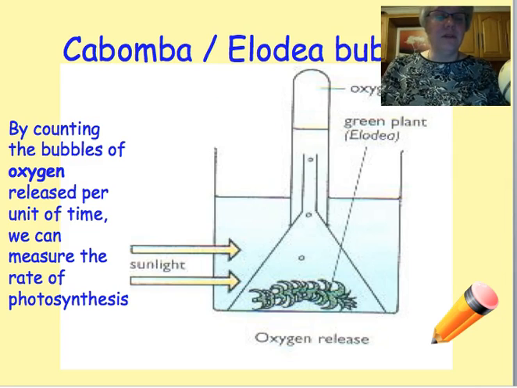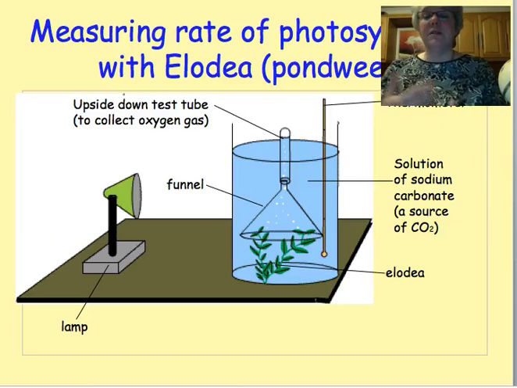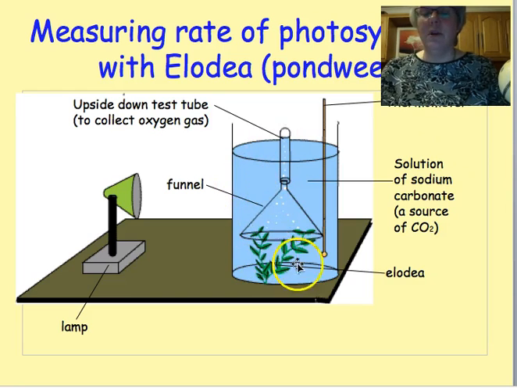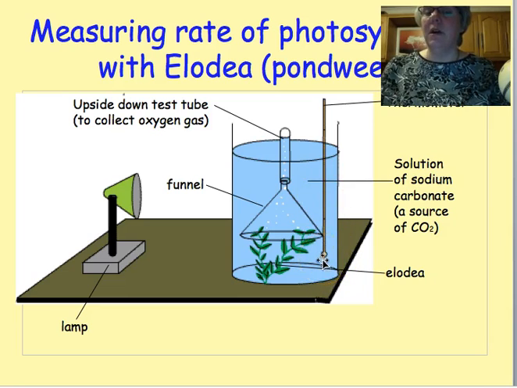And if we just have a look at this next wee diagram, it's got the same kind of setup, where you've got this upside down test tube, you've got the LED or plant here, and in this case we've got a thermometer. So one of the things that could be done, you could change the temperature of the solution that the plant is in, and you could measure the rate of photosynthesis as long as you kept the lamp at the same place and you kept the bicarbonate, or in this case it's called sodium carbonate, which is just providing a source of carbon dioxide, the same.